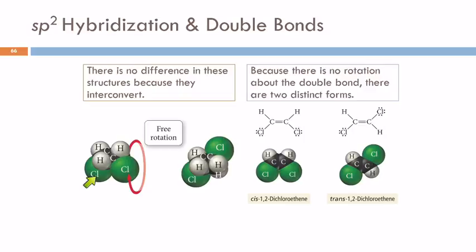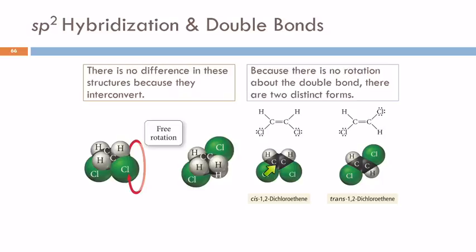Here are space-filling models illustrating this. This model looks different than that model, right? But they're actually models of the same thing. Because there's a single bond between the 2 carbon atoms, this can rotate. It can spin around, and so it's actually just the same molecule. That's like a person sitting down or a person standing up. Are they 2 different things? No, they just bent over when they sat down and then they straightened up when they stood up, right? You can do that. The double bond, you don't have that rotation.